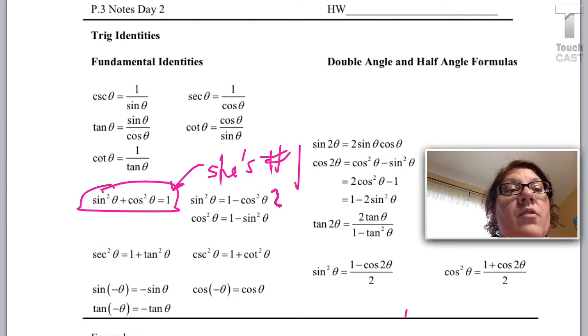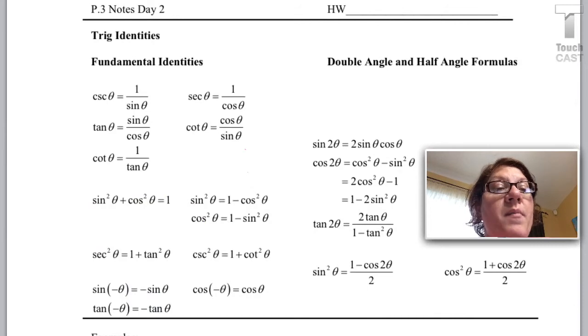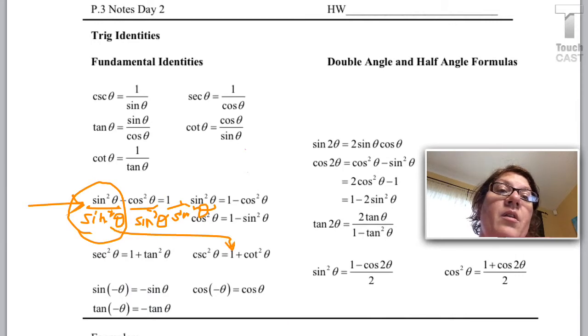And of course, these are the alternate versions when I move one of the trig functions to the other side. I think I showed one class, so I'm going to do a quick rendition again. If I'm best friends with sine squared and then all of a sudden sine squared talks bad about my mama, then it's on. I come to school and I don't want to see sine squared's face, but I can't kill sine squared because I don't want to go to jail. I'm too young. So I'm going to divide everything by sine squared all the way across. And of course this turns into 1. There it is. And this turns into cotangent. There it is. Equals, and this turns into cosecant, so there it is.